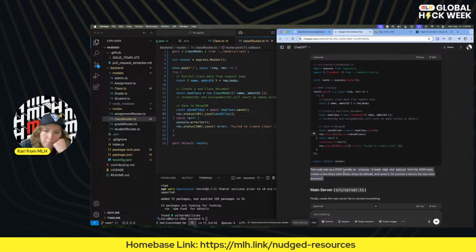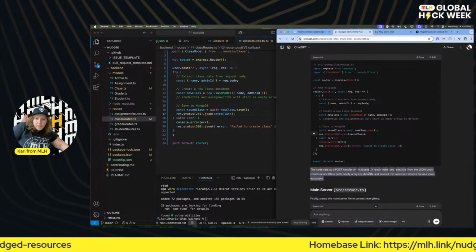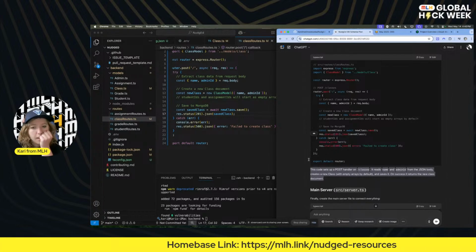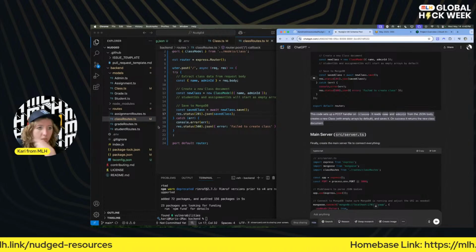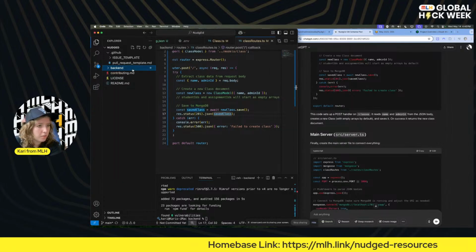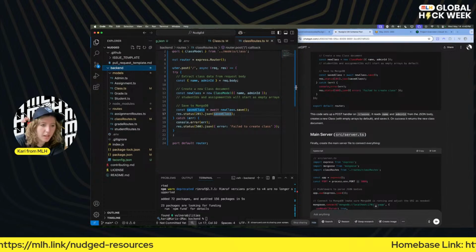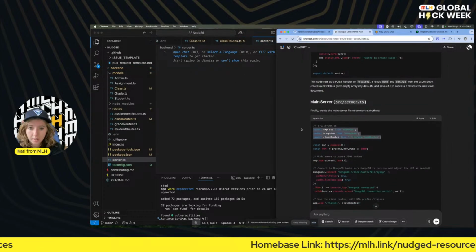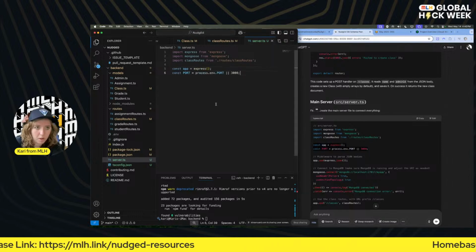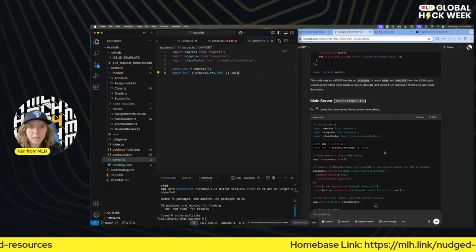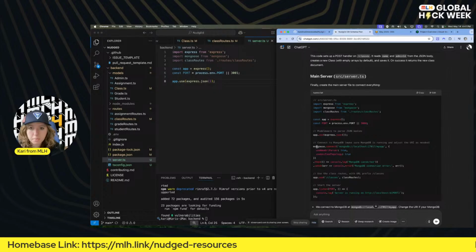And then this sets up a post handler on classes. It reads name and admin ID from the JSON body, creates a new class, and saves it. On success, it returns the new class document. And then by default, we need the server file to connect everything. So we'll do a new file called server.ts. And then in here, add in express, mongoose and class routes, then create my port. I want to use 3001 instead of 3000 because I am on a Mac. And then middleware to parse JSON bodies, sure. And then connect to MongoDB.